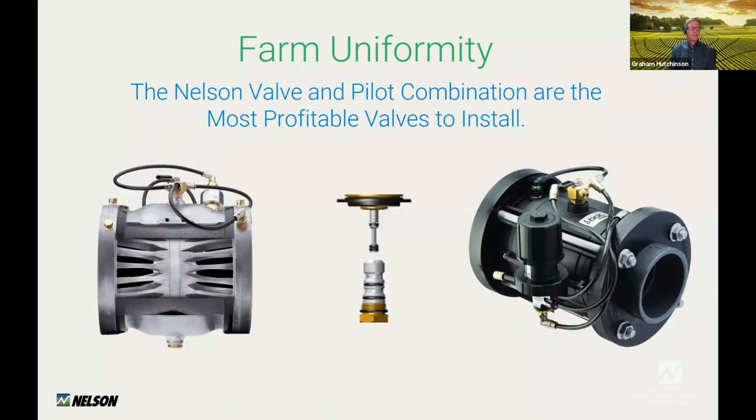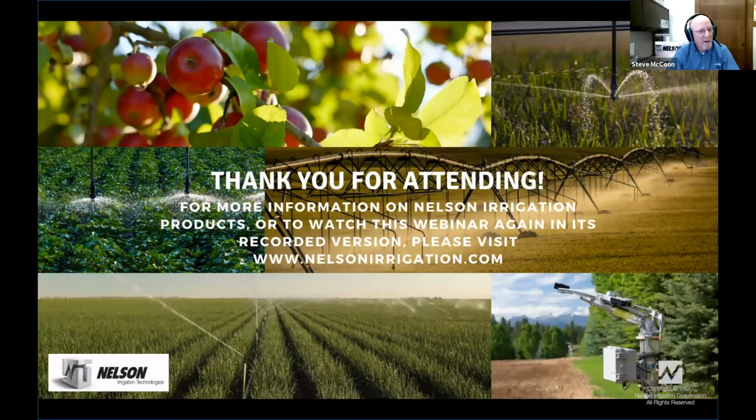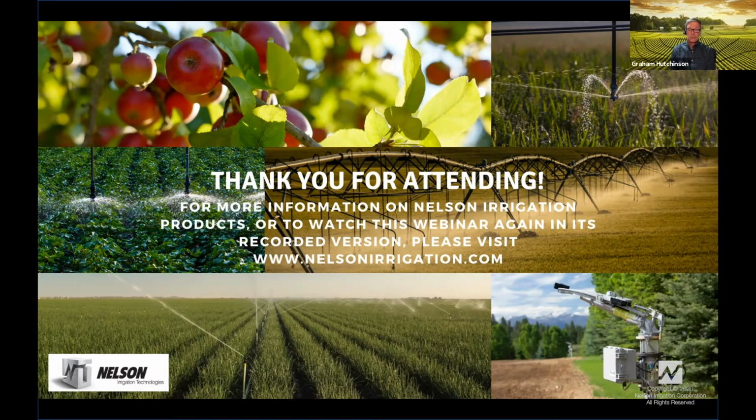So really, in summary, it's the combination of the valve design and the pilot that deliver the low pressure loss and the accurate control of the Nelson valves. And we have control valves in the field for over 20 years. And so they've paid for themselves many times over in terms of pressure saving and an accuracy of control and uniformity in the field. So that's a fairly short resume of accuracy and the importance and the effect on irrigation systems and crop production.